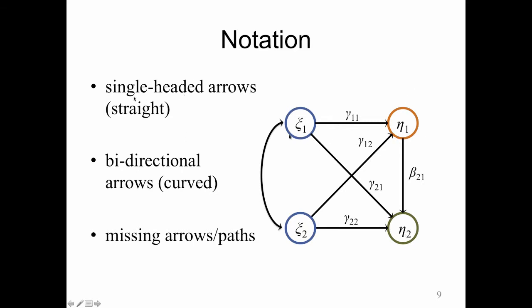So that's what we consider a spurious path. Eta 1 to psi 1, psi 1 to psi 2 along the curve, psi 2 to eta 2. Now, this also is a spurious path. So eta 1 influences eta 2 directly, but it also has a spurious effect by being influenced by psi 1, which in turn influences eta 2. Any time you have a bidirectional path where you're partially moving backwards, partially moving forward, that is considered spurious.